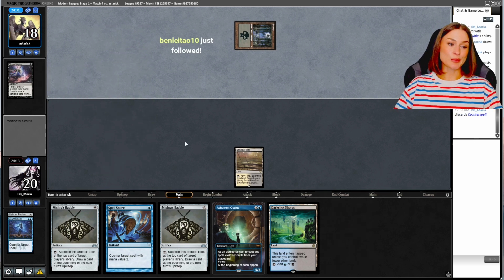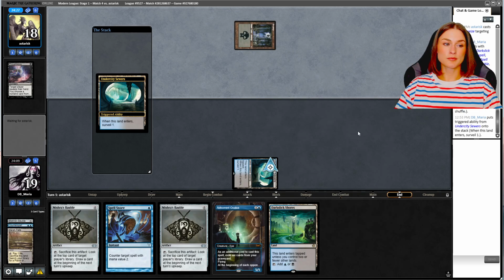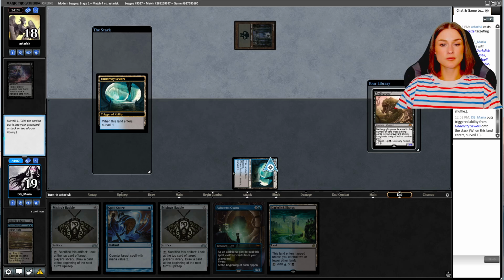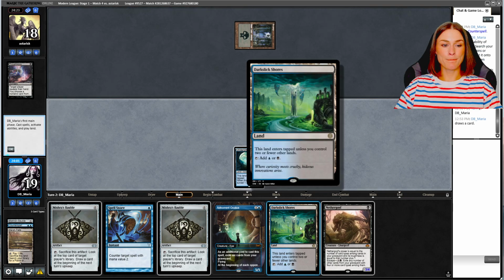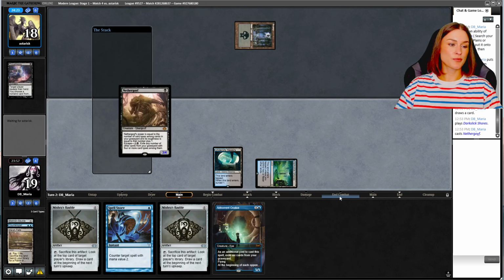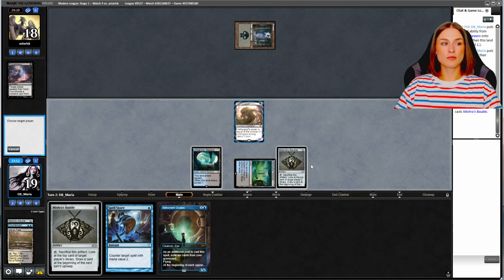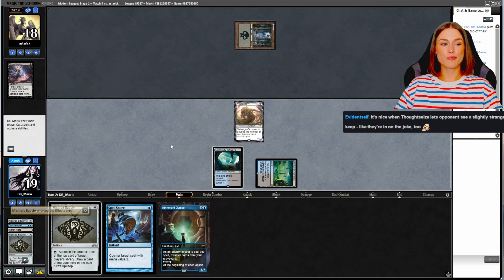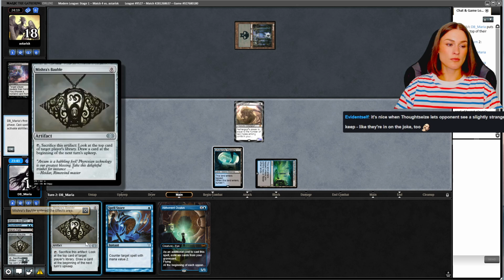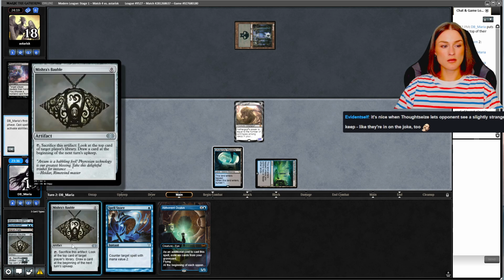Hello there. Ooh, counterspell. Not playing against again. Basic Swamp. Thoughtseize. Okay. Yeah. Ooh. Mirror, huh? Do we need to cycle Bubble now? I'm thinking. Let's do this.